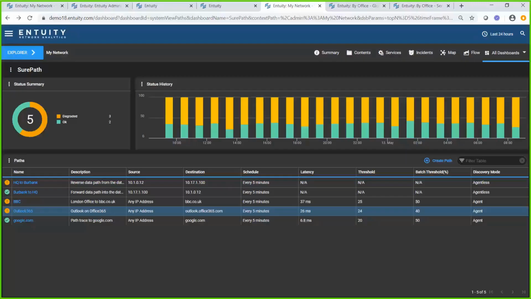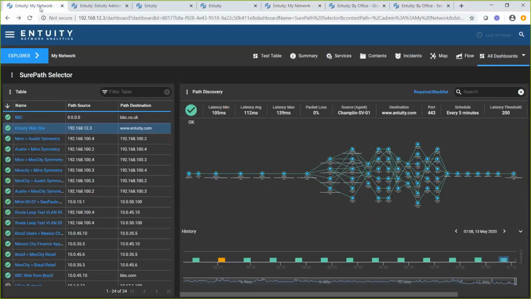All right, thanks, JD. Good morning, good afternoon, everybody. We'll continue from what JD was mentioning as far as looking at the paths, and let's talk about some examples. We're going to focus on the new agent methodology for SurePath, and we're going to talk about how to set it up, how do I know that it's set up on the system, how do I actually create some paths, and how can I look at the paths to actually understand the behavior and any issues that might be going on with that application.